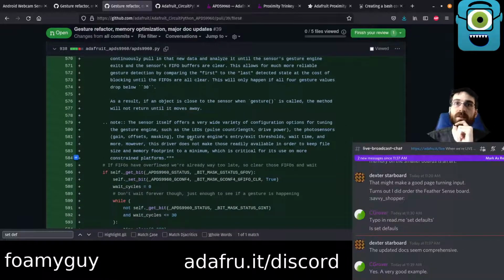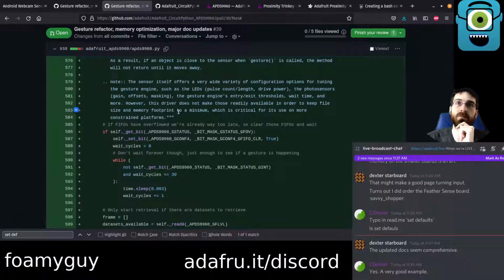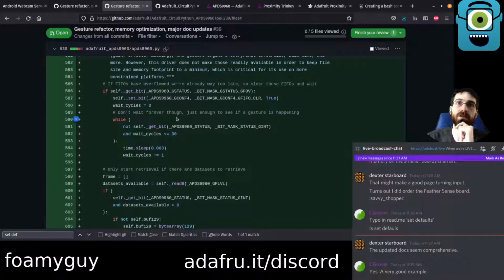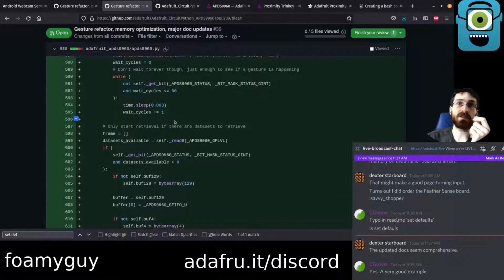So this PR actually added a bunch of the stuff in the docs. This was a really good update of docs, and it seems functional.